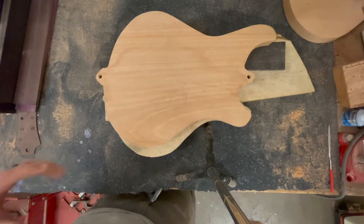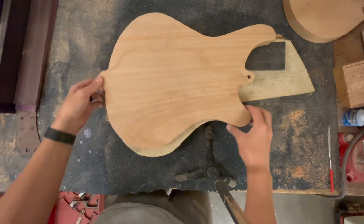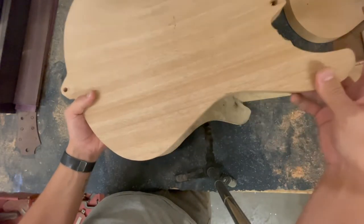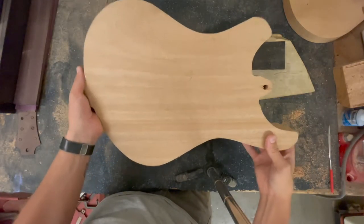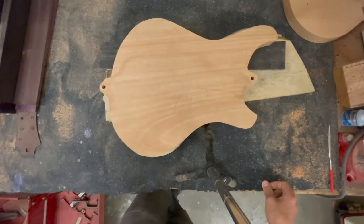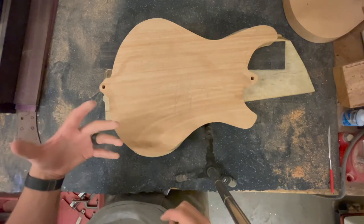So without further ado, let's get to the wood selection. All right, so you'll have to forgive the awkward angle here, but this was the best way we could find to show you these woods. We have everything picked out. Here is our mahogany body. Looks pretty good. And you can hear our neighbor sitting here hammering at the wall. But our mahogany body has actually been routed with the outside bighorn shape. That's done well in advance because it gives the wood time to rest and get any movement that it might have out. Just helps the body woods be more stable.